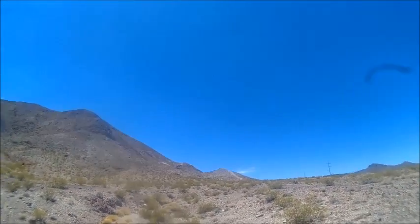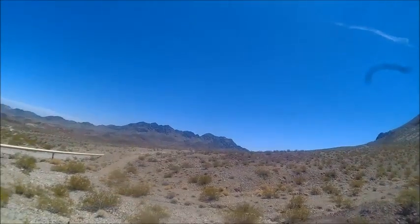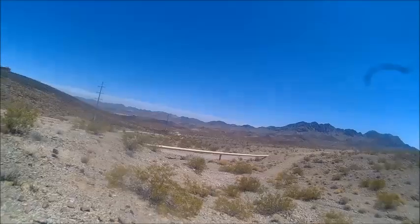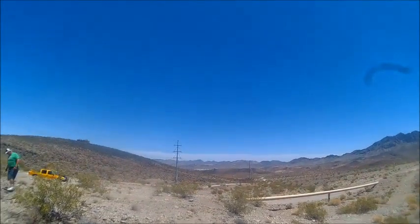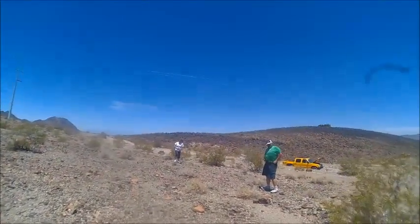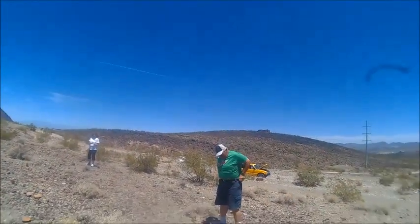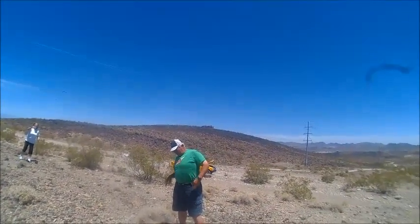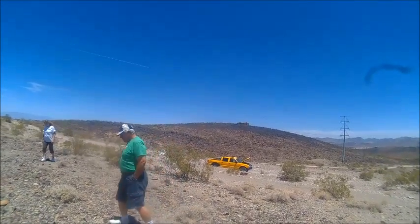Couple of roads go up over there. Looks like there's an old mine up there too. Couple of old mines in this area, supposedly. None of them were ever registered. Old mines. Over there's Kevin and his girlfriend. I don't know her name, but they're along with us for the trip today. So hopefully we get out there, we find a little bit of gold here in a little bit. We'll be back in a little while, make more video for you.